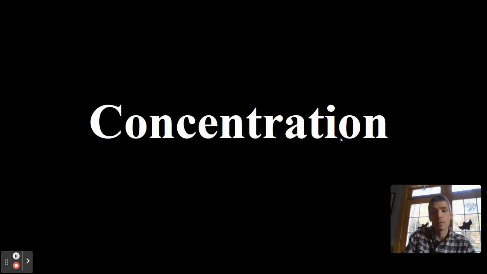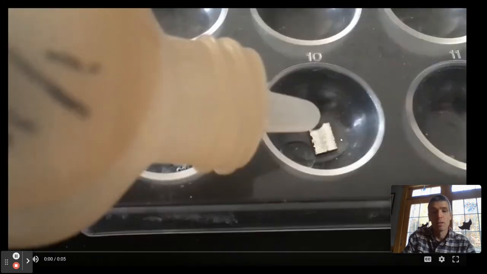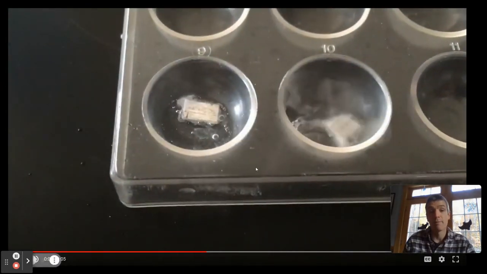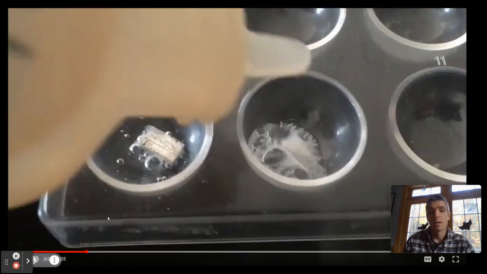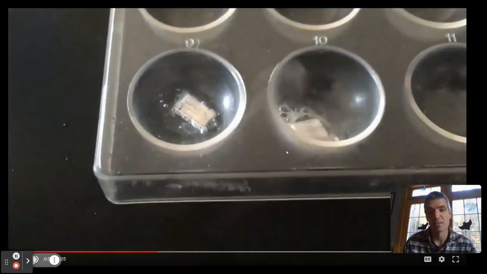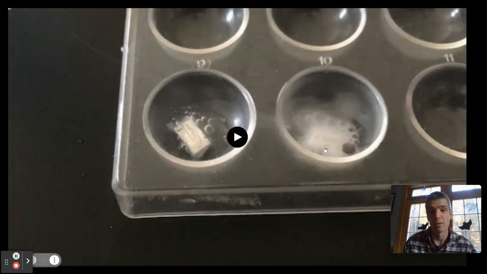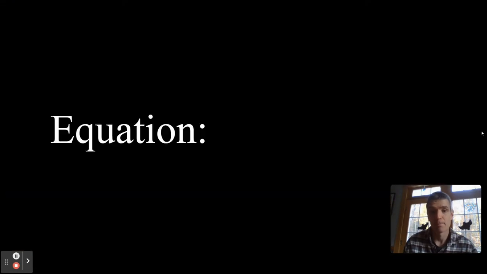Now, the first one I want to show you is concentration. This video is of magnesium reacting with hydrochloric acid. And here's the magnesium, you can see it. This is 1 molar, and this is 6 molar hydrochloric acid. And you're going to hear a fizz, that's the magnesium on the right. Look at all that froth that's given off. It's reacting a lot more vigorously.